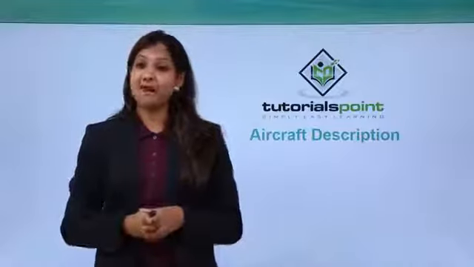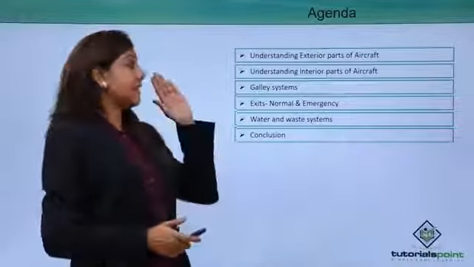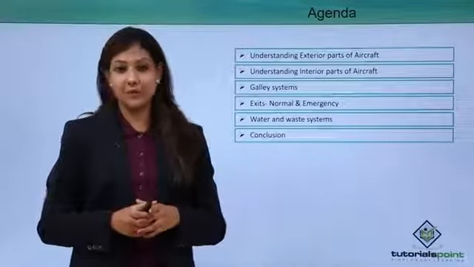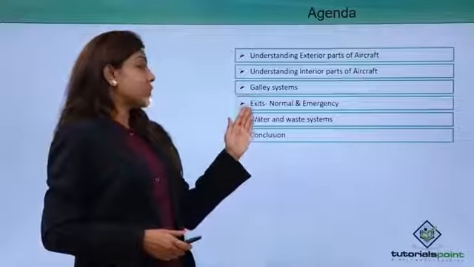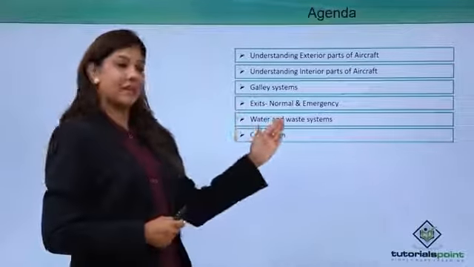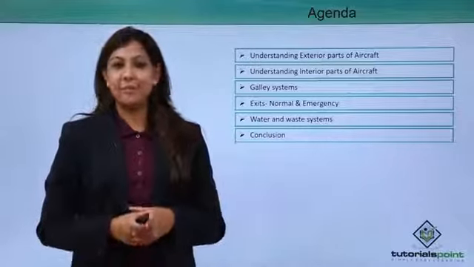Let's see what is there for us in the agenda today. Well, we're going to talk about understanding the exterior parts of the aircraft. We will also understand the interior parts of the aircraft, talking about the galley system, the exits, which is the normal as well as the emergency exits, water and waste system. Well, we will understand all of these modules in a bit of detail today.